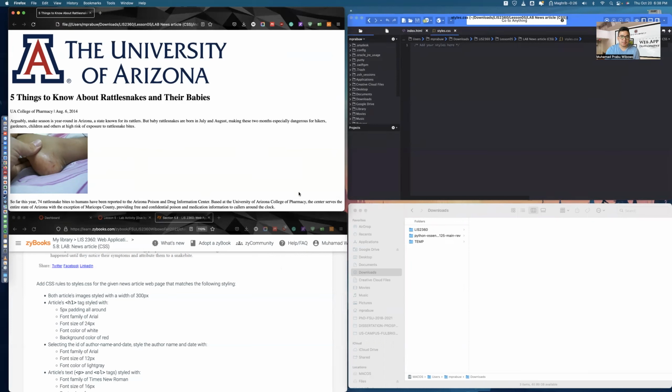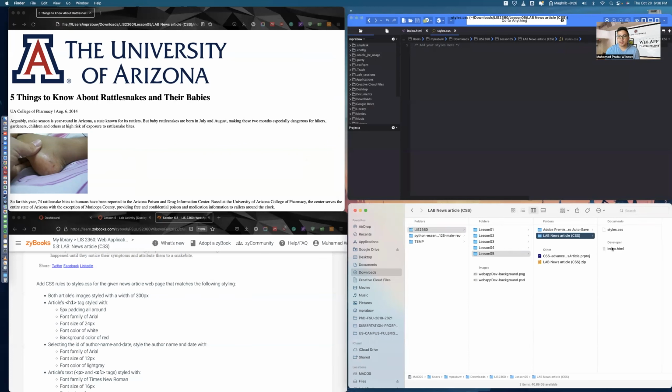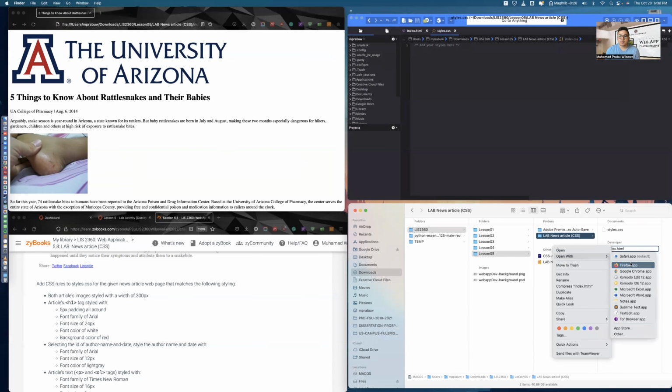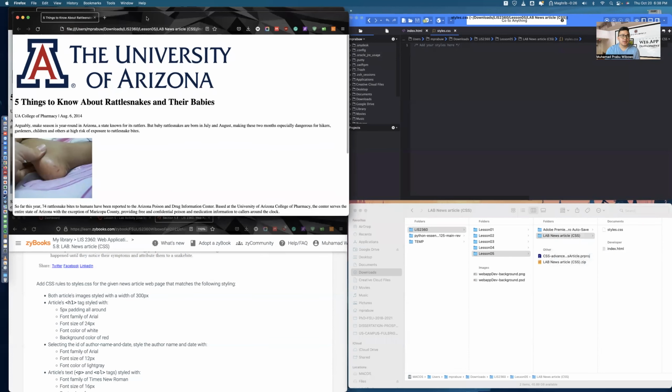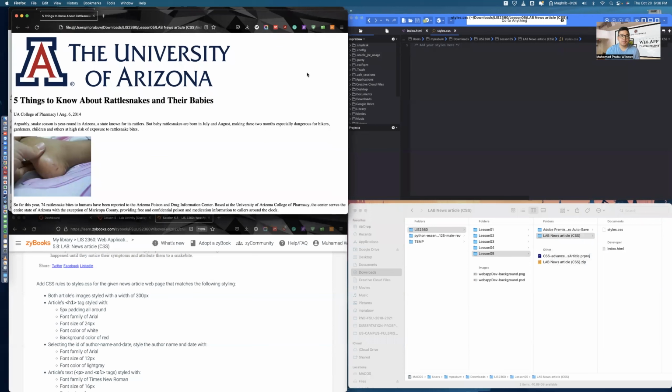This is the preview, which is what you see when you open index.html with a web browser. Whenever we make changes, it will affect the preview.